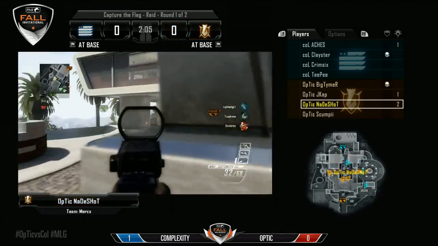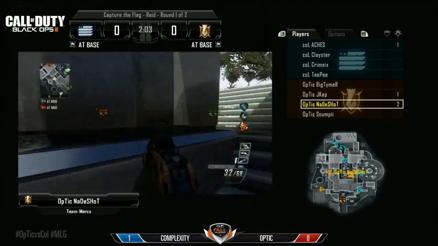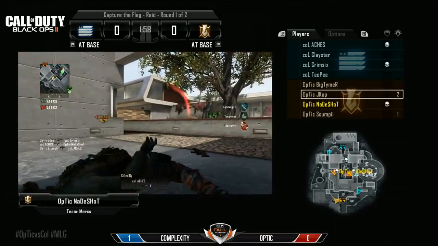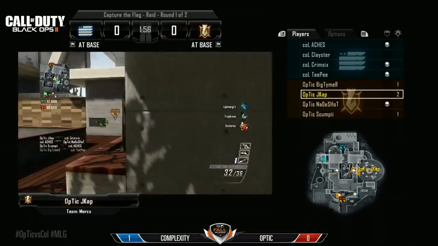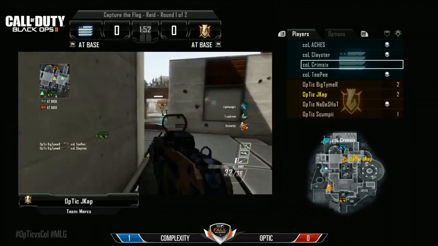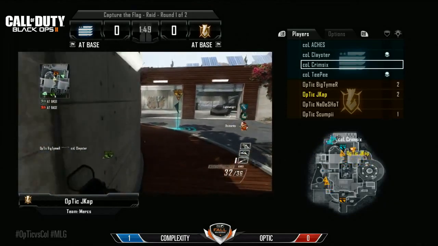What can you tell me about Big T's playstyle since you play against him a lot? Big T's a really smart player. He kind of likes to just get to a spot and hold it on the map. He's not really an aggressive player. He's very passive, but that plays into his playstyle because he's a smart player. Usually, if you're a passive player, chances are you're actually really intelligent when it comes to the game.